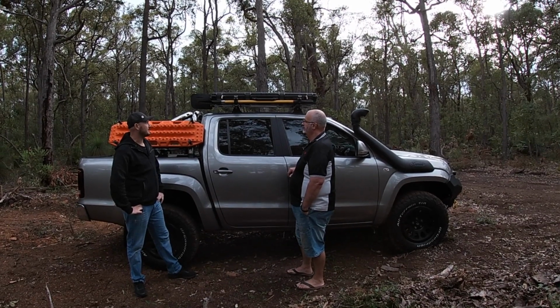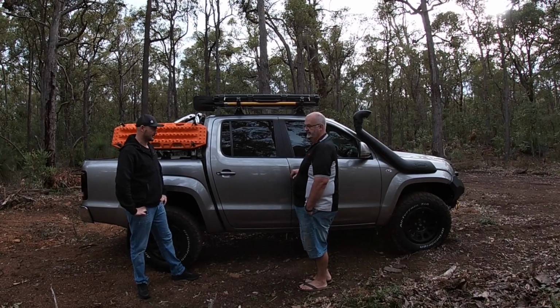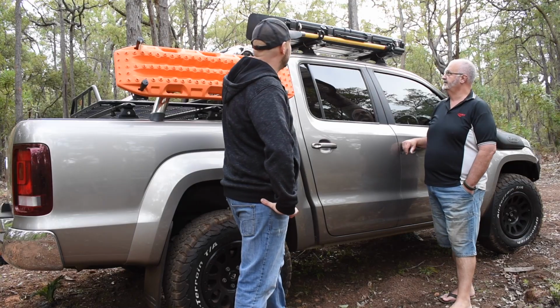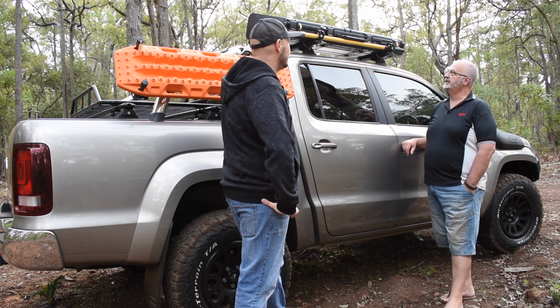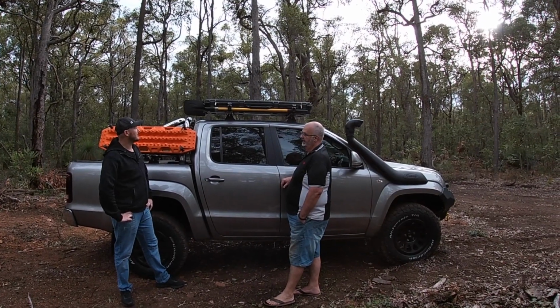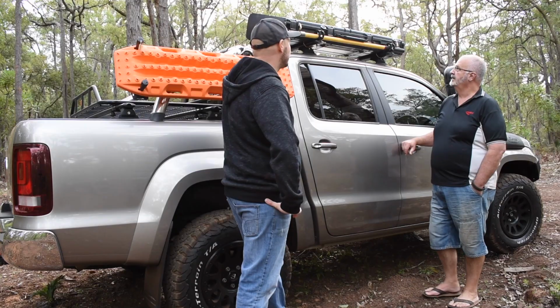The box that I've mounted up there, I shamelessly stole that idea from another bloke with an Amarok in WA. He's done the same thing. Yeah, hey mate, not everyone can think of everything straight off the bat, so that's fine. What do we keep in the box? Oh, fire extinguisher, recovery gear, axe. Yeah. Just gets it all out of the back.